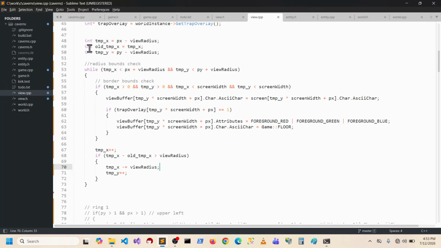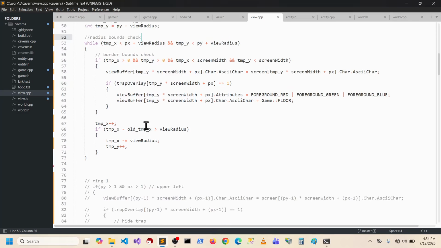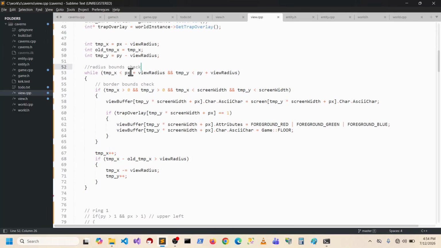Okay, so I see what it is. On the very first one, we're at 1, 1 on the map, up in the left corner. That's where you start. So it's totally skipping it, and that's why it fails this one, and then it never updates at that point. So that's why we're seeing vertical, I think, instead of horizontals.